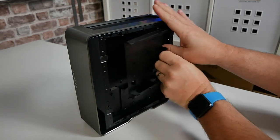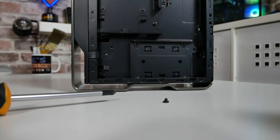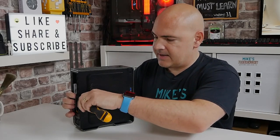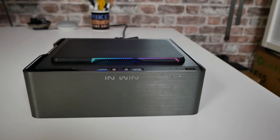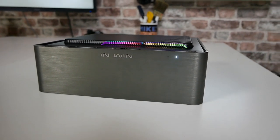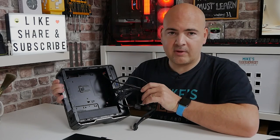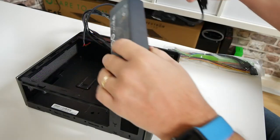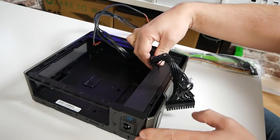Both of these bays are actually removable — there's a screw for each one, undo it and you can pull the drive back; it's held in place with a retention clip. Two drives in there and a little bit of extra room for cable management for those SATA cables. Flipping the case round onto the other side, same deal — just a single screw and then you can push the side panel off. You can see the mesh is actually raised a little bit, which gives your CPU cooler a little bit of extra height. Looking inside, this is an extremely small chassis but should be pretty easy to manage. The power supply at the bottom is easy to remove — just two screws — and it is swappable should for some reason the power supply fail, though you do get a three-year warranty.